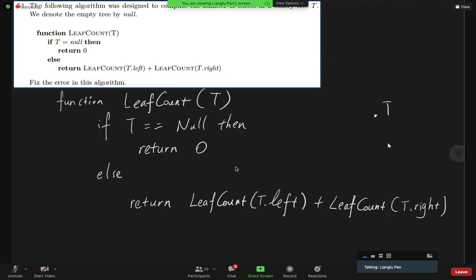And in this case, if you try with an arbitrary tree, for example, I add a left child node A into this tree, I think we're still going to get a 0. So leaf count on node T will give us leaf count of left, which is leaf count of A, plus leaf count on an empty node, which will give us 0. And leaf count on node A, since A is non-empty, we're going to return leaf count on A's left child and leaf count on A's right child. So that's leaf count of empty plus leaf count of empty, giving us 0 plus 0 equals 0. But clearly, node A is a leaf node.